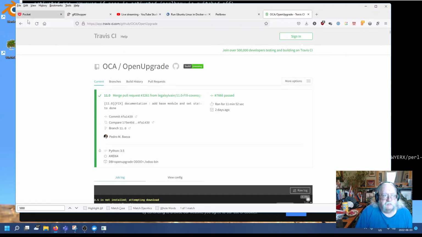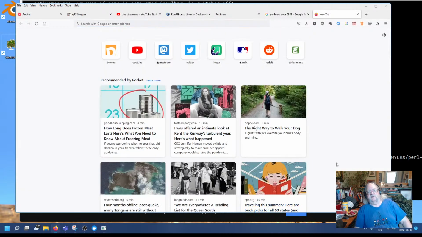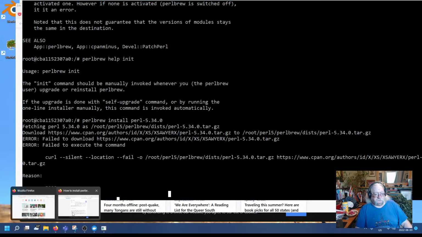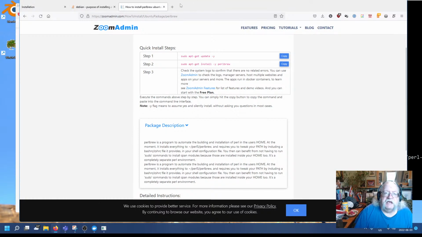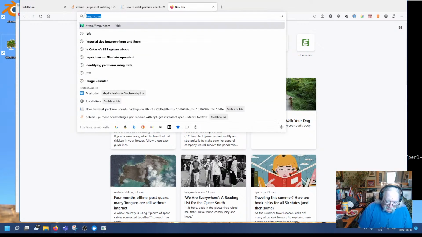Okay, I'd like to think I'm not a total idiot here. But all right, let's hypothesize that the reason for the error is I still don't have CPAN, and Perlbrew uses CPAN installed behind the scenes. CPAN stands for Comprehensive Perl Archive Network. It's basically a package manager for Perl. So we're back to how can I install CPAN.